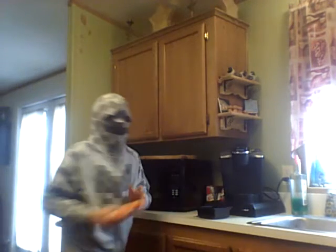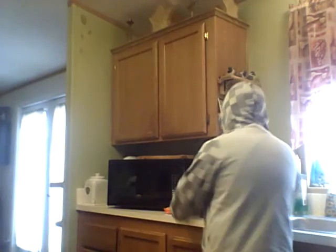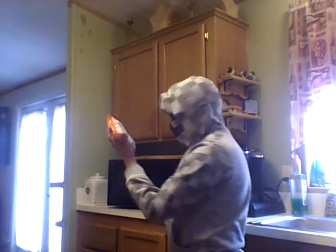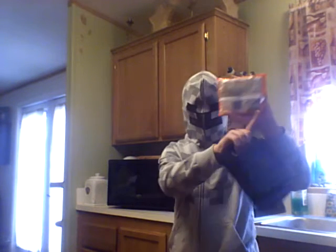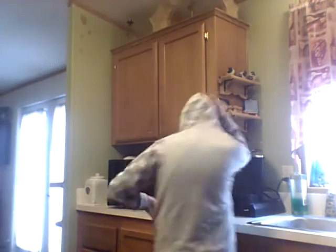So first you want to get your ramen, Maruchan. You get the ramen. And you get a fork, because if you eat ramen with a spoon, you're a serial killer. And if you don't have a cooker, then get someone else to make it for you, or literally read the instructions on the back of the package right here. But if you're too lazy to do that, then I don't know, whatever.